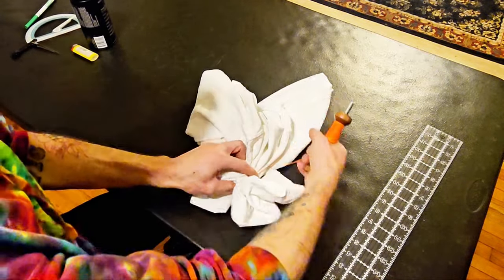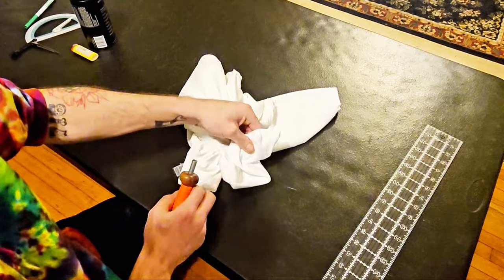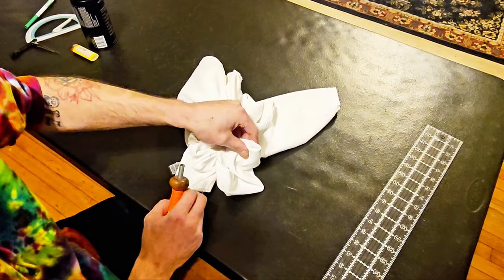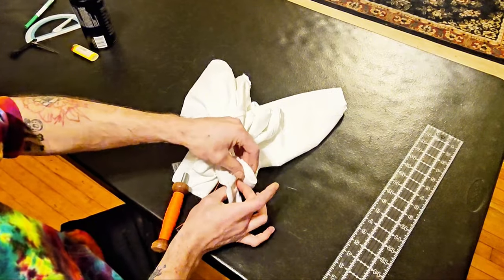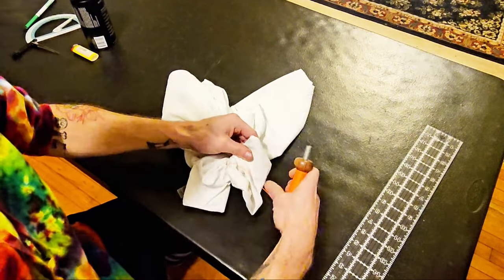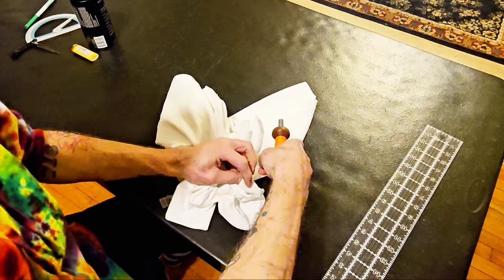And these ones I don't typically wrap three times. This is just one or two wraps, and then I'll go to the next section. I just go in and break up each pleat here and start tying them individually. This way you're getting more details with the string in more sections.